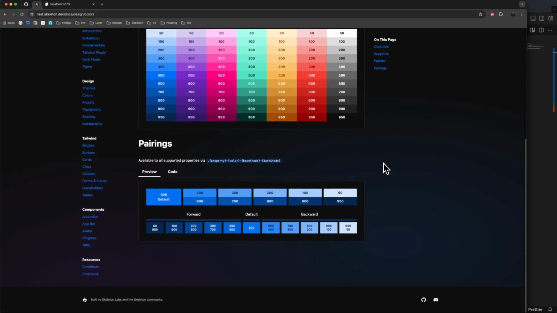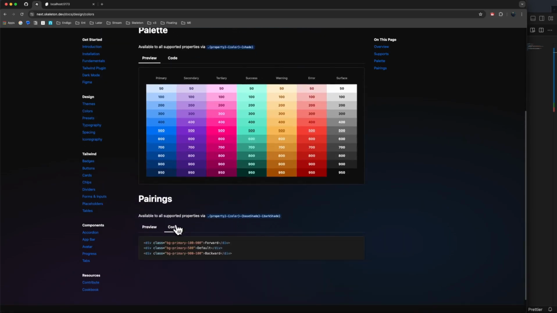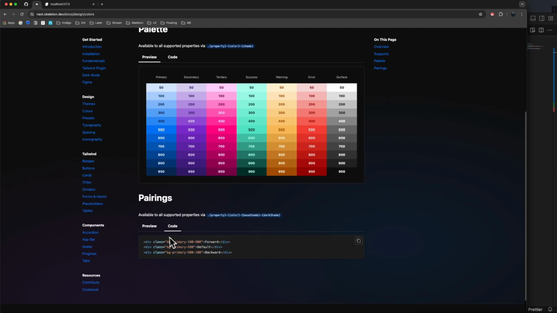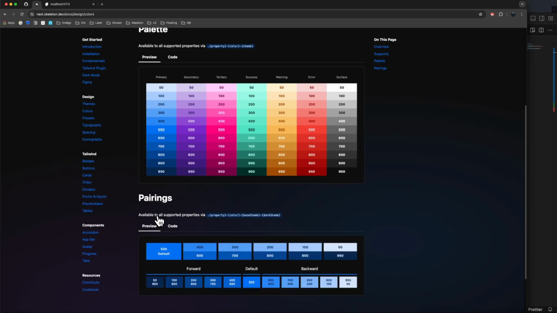We also briefly cover color pairings, which I'm going to circle back to, but just know that that's essentially us balancing, hey, in light mode it needs to be this tone, and in dark mode it needs to be this, and automatically switching between that. If you're curious what those canned pairings are, we demonstrate some of that information here and show you a couple examples of utilizing those combined tones to automatically switch. Think of it as shorthand for base plus dark modifier color tones in Tailwind.